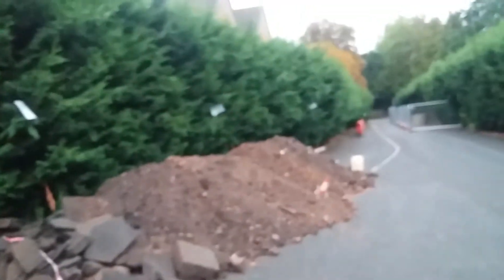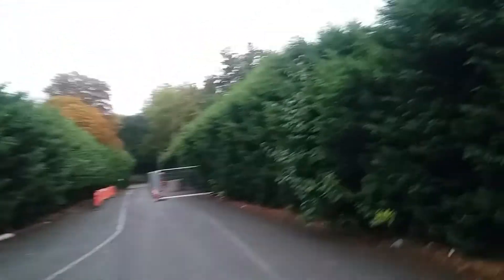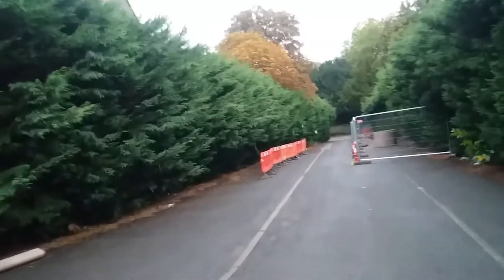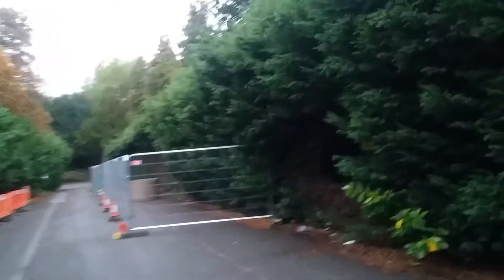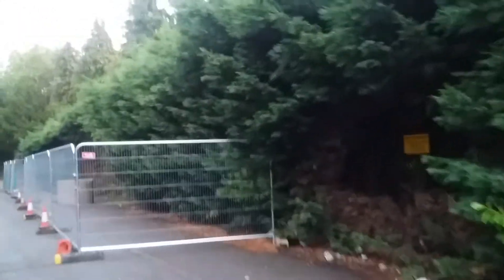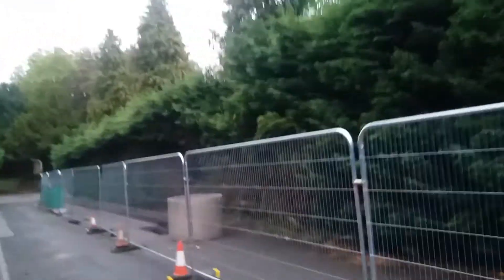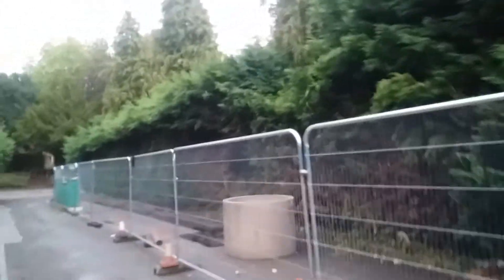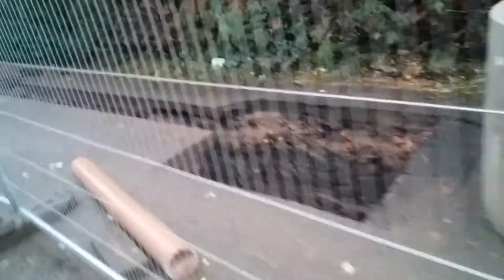So you can see the big hole there — certainly dug quite deep down here, these trees have all been cut back. You've got a bit of work going on cutting the trees partially back to the right. But this big hole, dug quite deep down, looks like it's probably for a water drainage system or something.